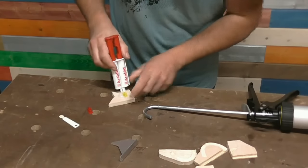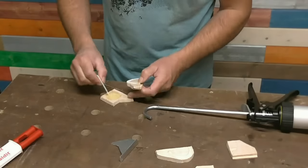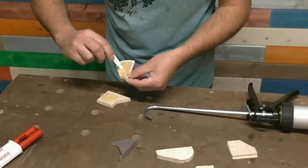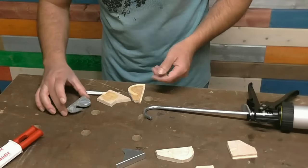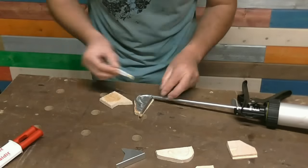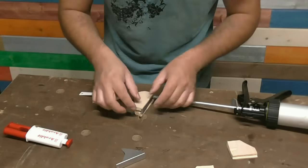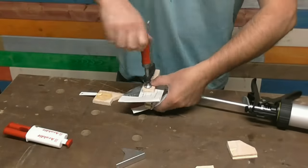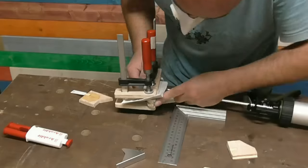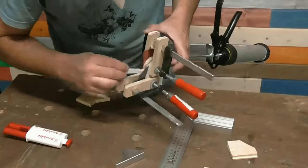Now I can mix some epoxy. And first I will glue the moving jaw parts. I apply some epoxy to the surface of one plywood piece and to the corresponding surface of the aluminium piece. I put them in their place, and I apply some epoxy in the other face of the aluminium and in the other plywood piece. I clamp them in place, making sure the front of the pieces are at 90 degrees with the rod, and I spread the epoxy excess.